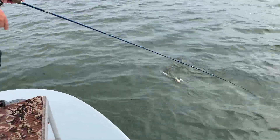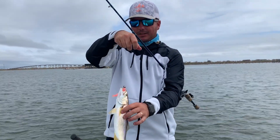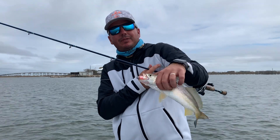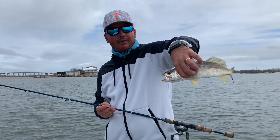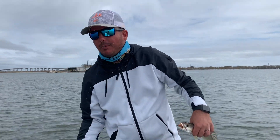That one's shaking his head like a speck, but it is a whitey. Whiteys have made a very good resurgence back in the Pontchartrain Basin this year — no doubt the best white trout season I've seen in probably seven or eight years. I'm guessing white trout need a lot of salt. All the hurricanes we had this year, they're back. I love that they're back.